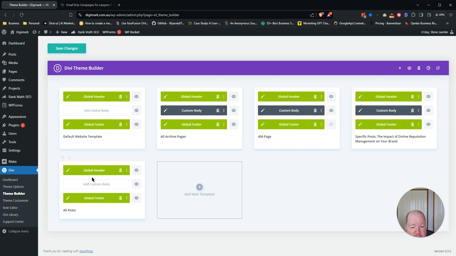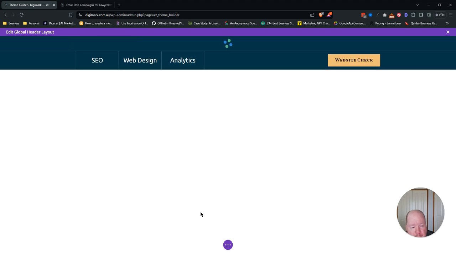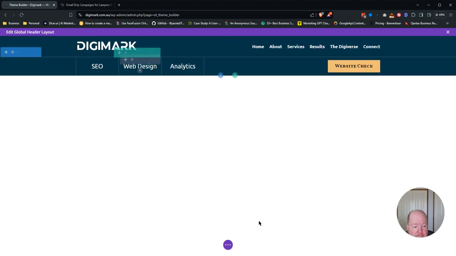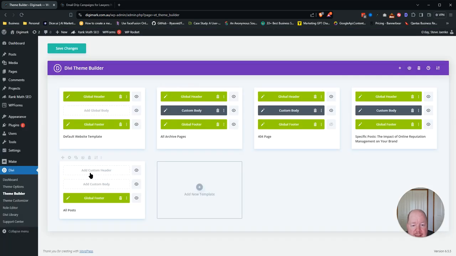So what I'm going to need to do is go into here, and then for this, if I want it to look somewhat similar to this, I just bring this out, save this, and then I can delete this, add from library, and then I can just add in that header and do whatever I want to it, because it'll be a custom header.